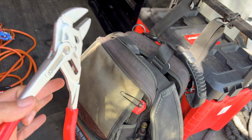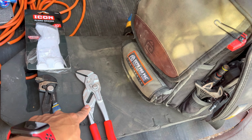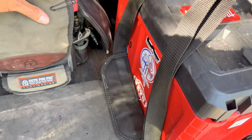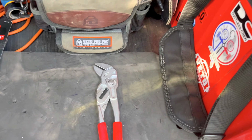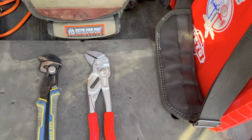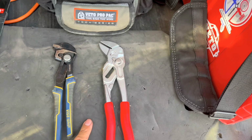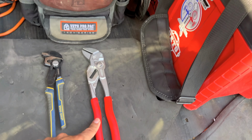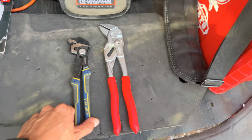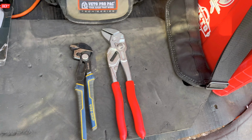Now this was about $39 before taxes. Now Knipex does have theirs at about 60 bucks. Sometimes they're a little cheaper for this particular one, but I was looking into the smaller ones, and the small ones are just as expensive. So this is a cool alternative.